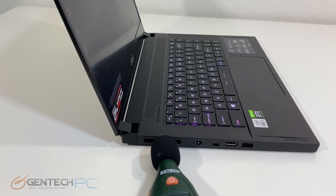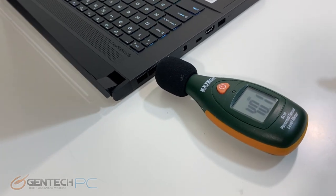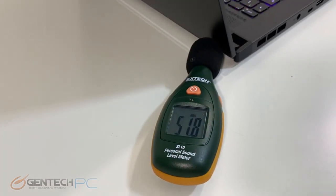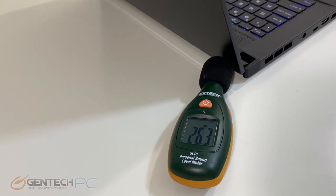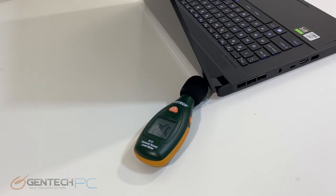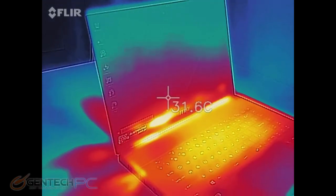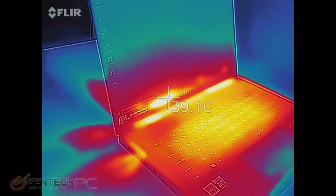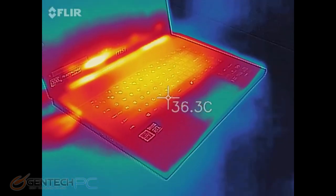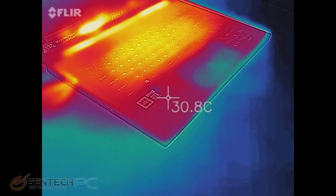One of our next baselines to collect is ambient noise, so here are our noise levels right now with the system at an idle state — we'll check these again when we're under load. And using our infrared thermometer, you can see the outside temperatures of the case with heat very concentrated towards the center keyboard, which is a ventilation spot, and the back exhaust.